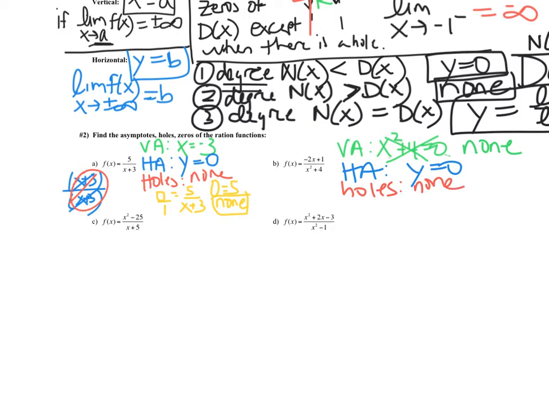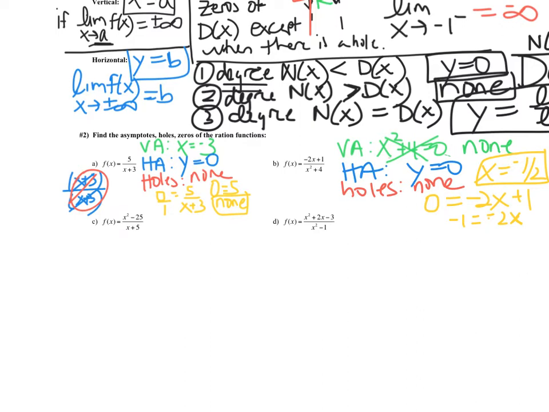And then now we'll do zeros. Zeros, set it equal to 0 and solve. And there's a shortcut here. You can just set the top equal to 0 because that's when a fraction is equal to 0, it's just when the numerator is 0. So subtract 1 and divide by negative 2. So x equals negative 1/2. That would be a zero of the graph. That would be an x-intercept, if you will.